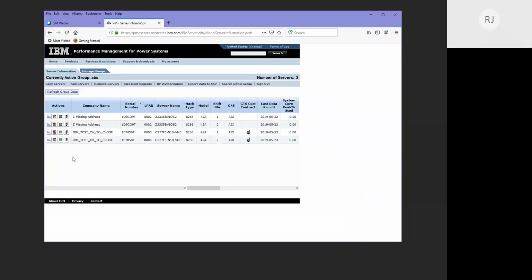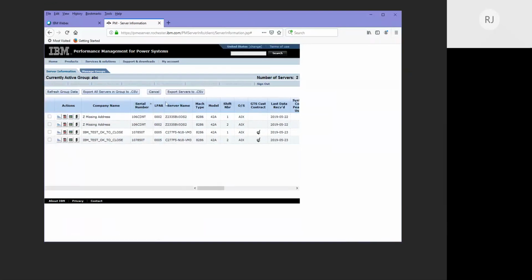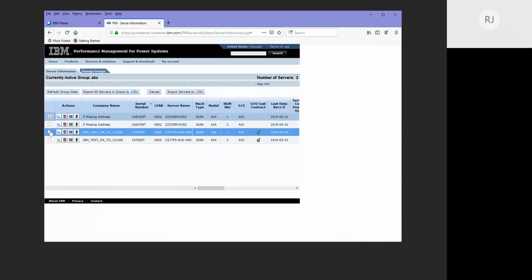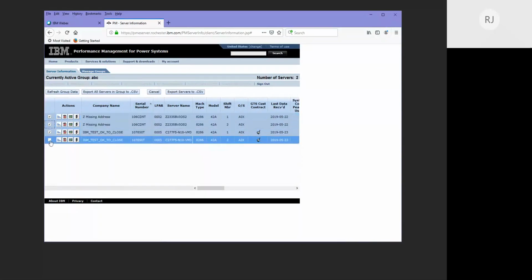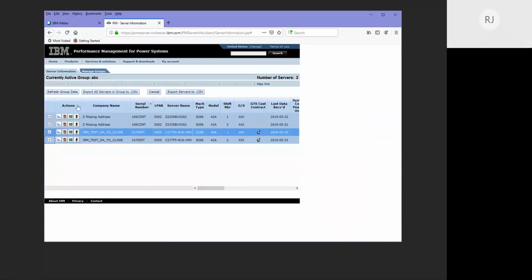I'm back here on my server info page, and when I want to export to CSV, I can export it. Over here I said, okay, select all but four lines, and then you can export it to CSV. It will ask you to export. You can either select all servers in a group, or select one by one as I did, and then export it to CSV, which is saved on your PC or laptop.